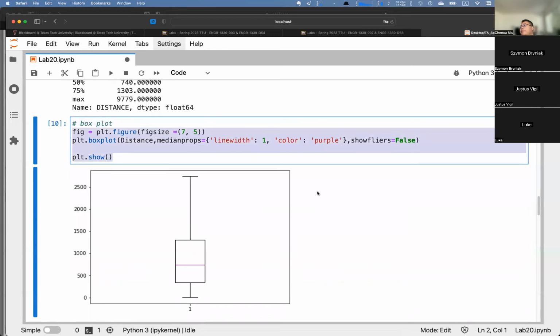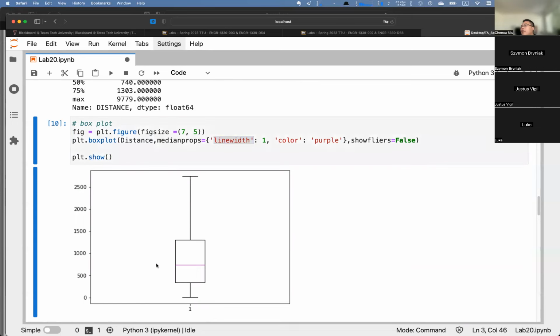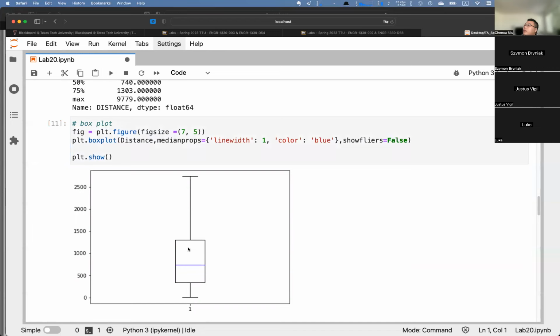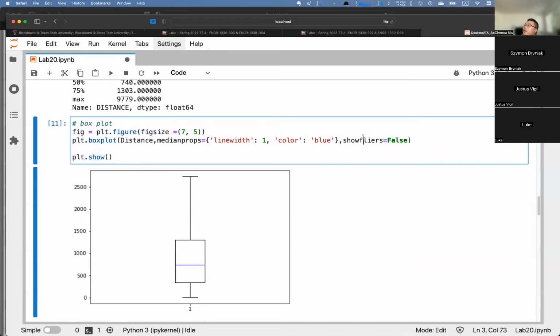Box plot. As you see here, the data is the distance list, and the line width applies to this median line, right? So you see here it's purple. You can also set it as blue, so you see it more clearly. And showfliers is false.